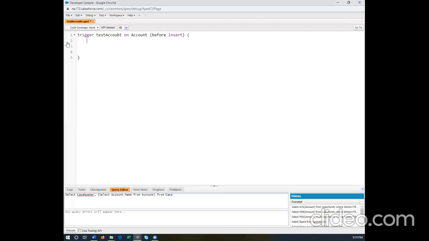One of the best practices of writing a trigger is to always use the field API name from the object. Do not write it, always copy and paste it.